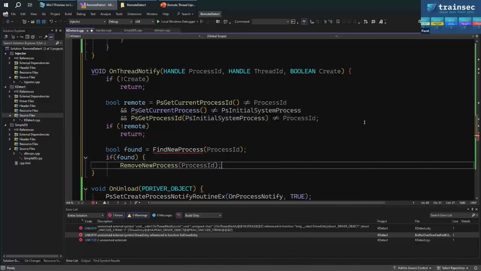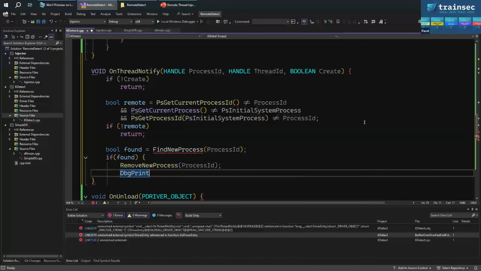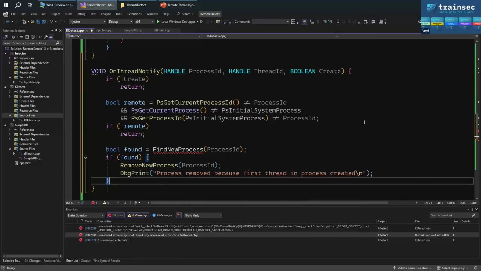So if there's another thread created in that process from a different process, it will be identified as a remote thread. So I can do here, I'm going to say this is the process removed because first thread in process created. So that's why I'm doing that. I'm not doing that just for fun.